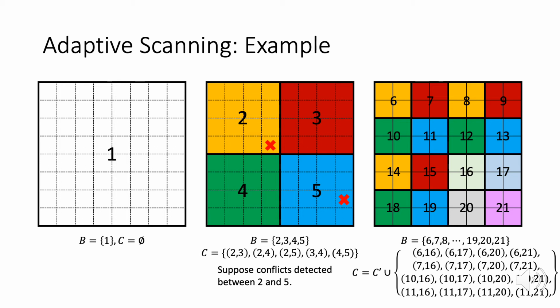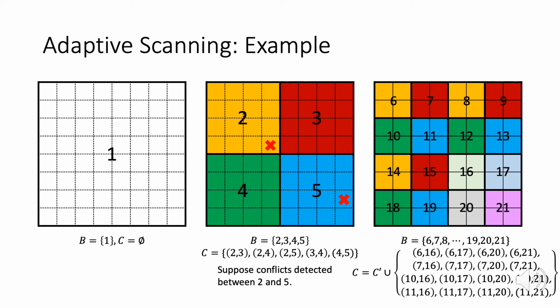Then we'll subdivide these 4 blocks into 4 complete subgraphs and assume that we find block 2 and block 5 both affect some pixel. So we'll create a counter subgraph among the subblocks of block 2 and 5, which means next time we don't want to simultaneously light up the subblocks in block 2 and block 5. However, there are no such edges between subblocks of 2, 3, 4. Then, after running graph coloring, you see the result in the third frame.